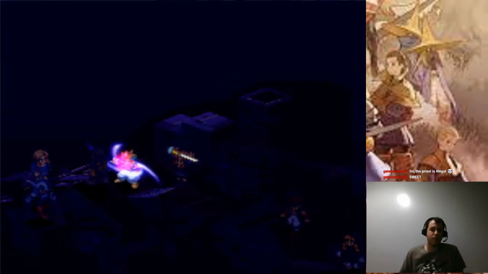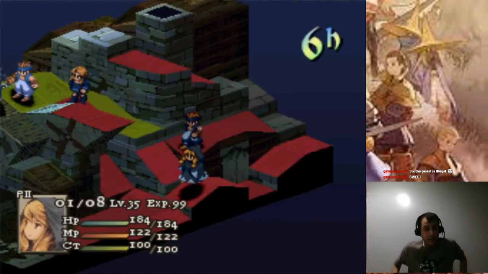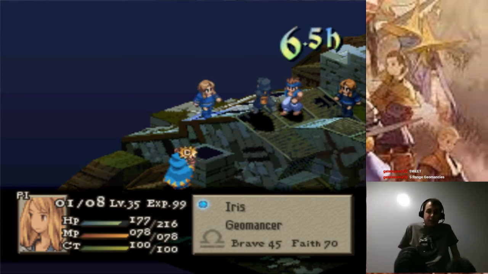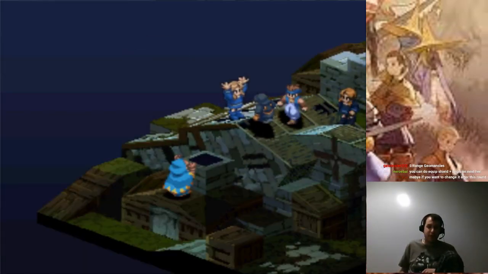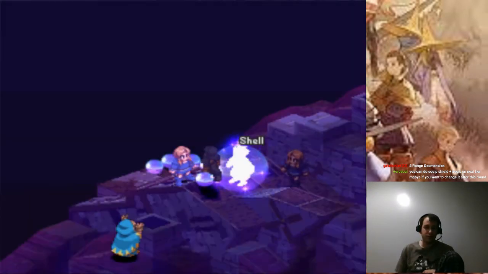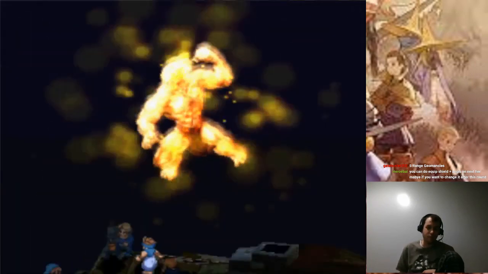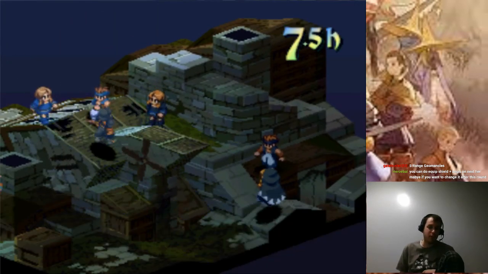What was I gonna say? Probably because the monk does not have Attack Up, is what I meant to say. It's gonna take me a little bit. Okay. So it looks like, oh yeah, Geomancy's 5 range too, don't forget about that. Ooh, a shell. And there's Titan. Oh, we did 70 damage. Wow.